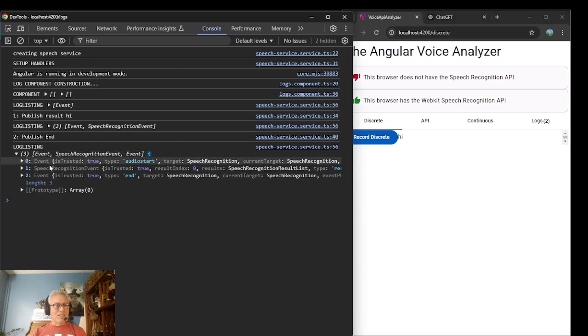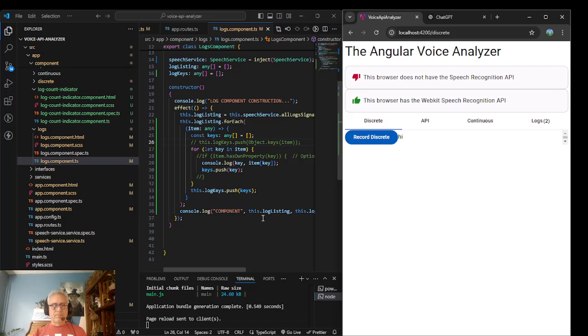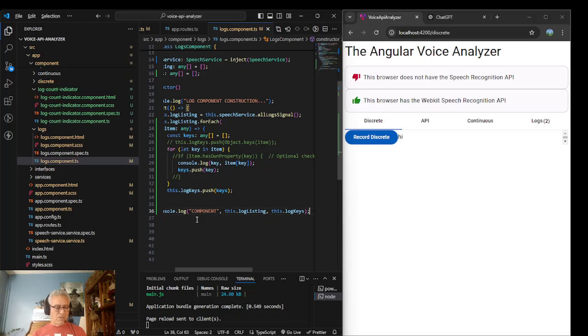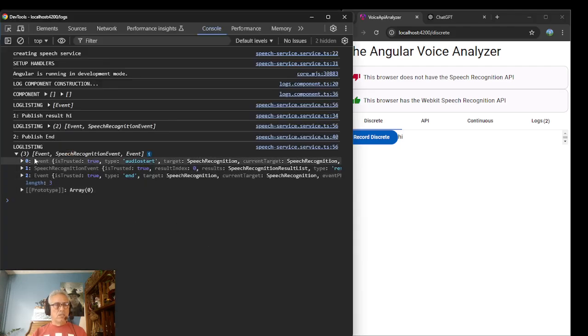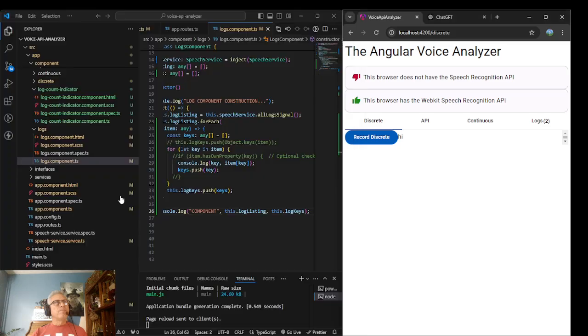Okay, so this is my log listing. I wonder what the difference between that and log keys is. Okay, so this is right at the end. Oh, okay, I do actually say what log listing and log keys are. So let's go back. This first thing is the log. That's very confusing, the way I did that. That's a shame.